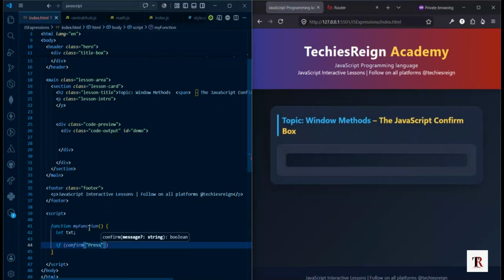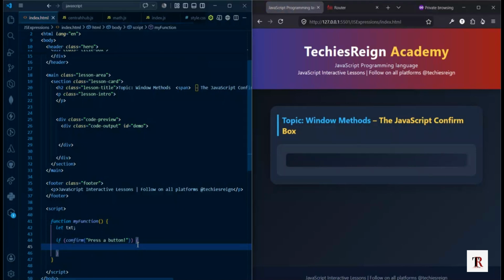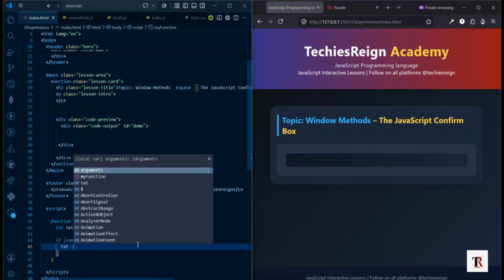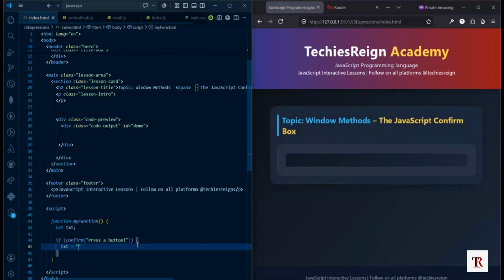If confirm, press a button. And inside it, our variable that we made initially, pass the value into it: you pressed OK.